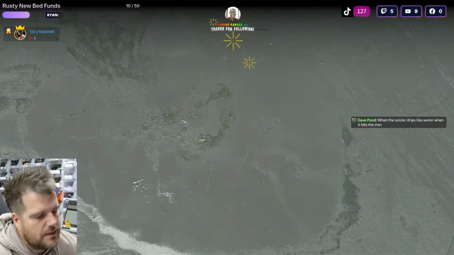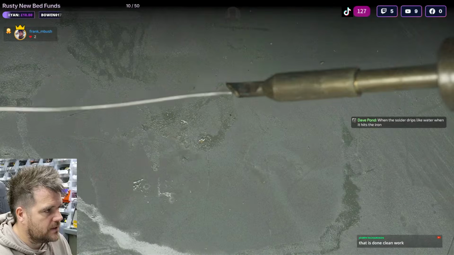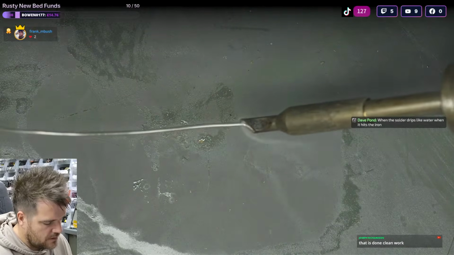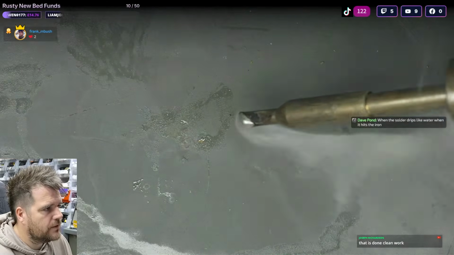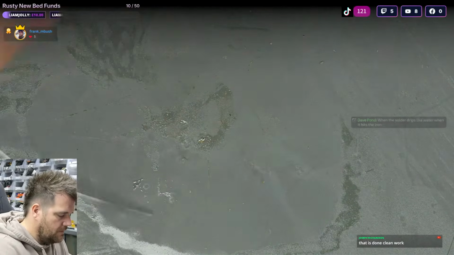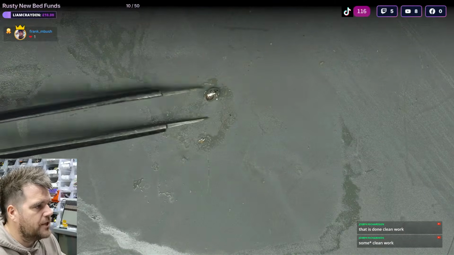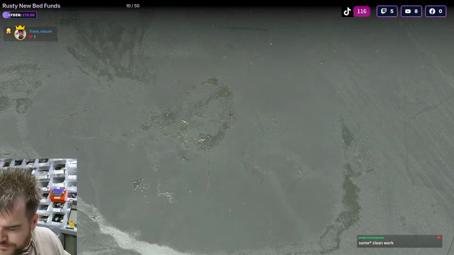Solder drips, like by mistake or on purpose. Obviously, if you put solder on the iron tip, it'll just melt and ball up. But if you just shake it, it'll fall off. So that's just made a solder blob over there. I don't know whether you mean how do you get that happening, or if it's on purpose or not.